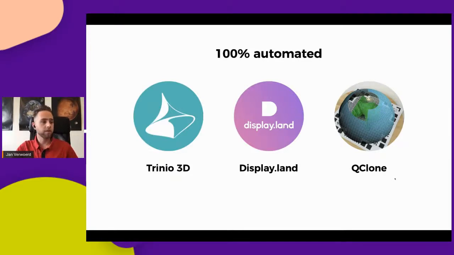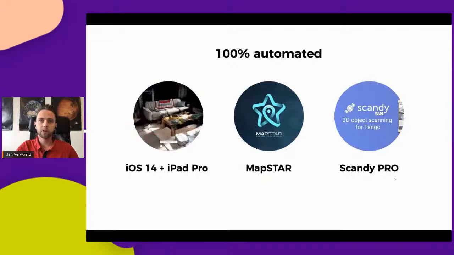Now, this field is very much active. The reality capture field is going really, really fast. Some companies are using AI to do part of or actually all of the work. And also very big companies like Apple and Samsung are implementing these inside your phone. The new iOS 14, which is coming out later this year for everyone, is available in beta right now.